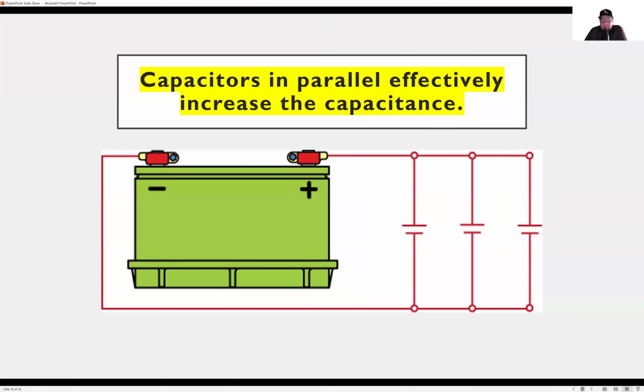Now, if we wire a capacitor in parallel, and this is important, we increase the capacity. It gets bigger, like we're making a bigger, better capacitor. We have to wire it in parallel though. As you can see here, we have a parallel circuit because we have three power paths and three ground paths as well for the capacitors. So if we wire everything in parallel, we increase the capacity.